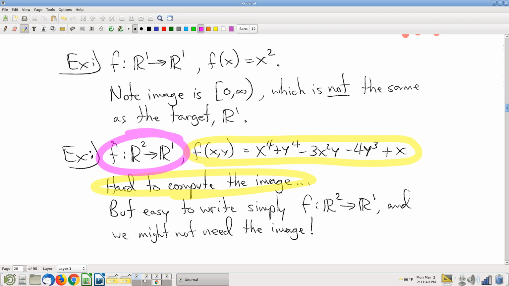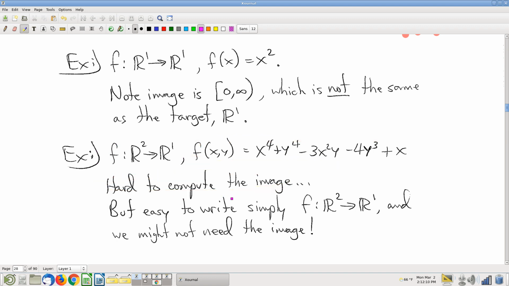And now let's do calculus. I don't want to be bothered with finding out what the actual minimum value is and therefore figuring out the actual image. I don't need to know the image. I just need to know what kind of critters come out of this function. So the concept of the target is very convenient. It absolves us from figuring out the image that I just don't need. Okay. Okie dokie. All right.